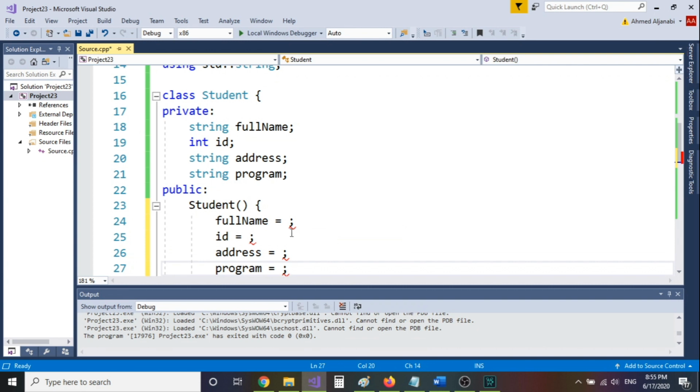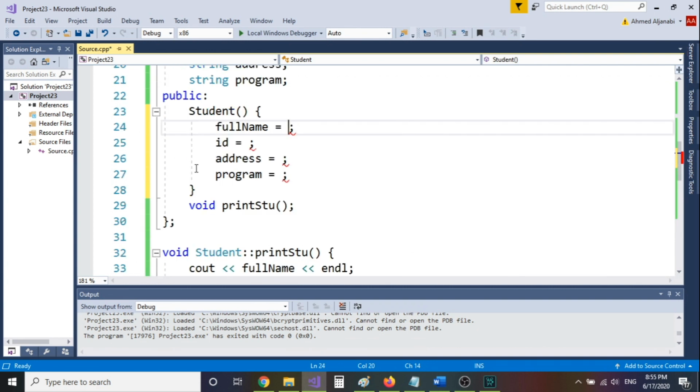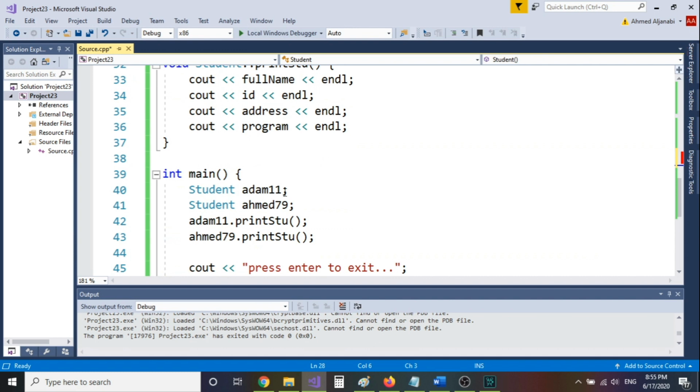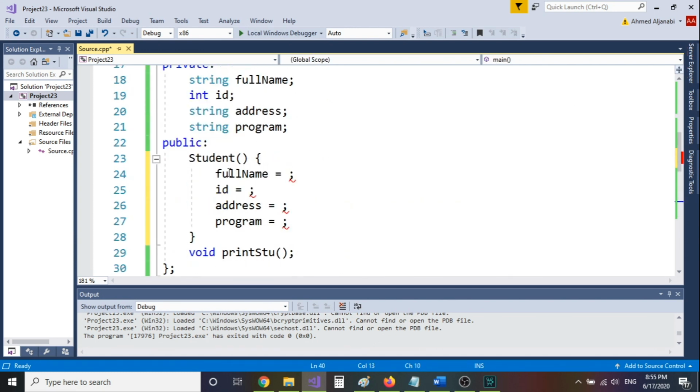Now the question is, what is that something? Well, let's talk about the default constructor so we can actually understand what the other type of constructors is. A default constructor is called and executed when you create an object and you have no clue what the values are that are supposed to be assigned to a full name, ID, or an address. So we basically go ahead and give it default values.